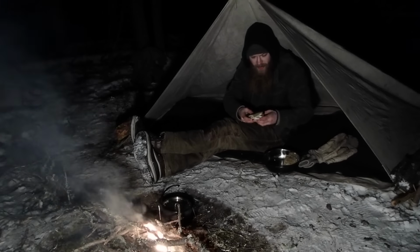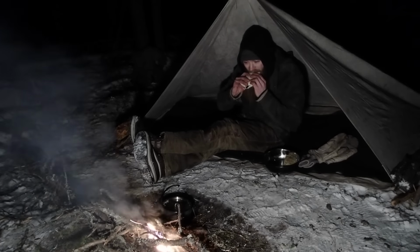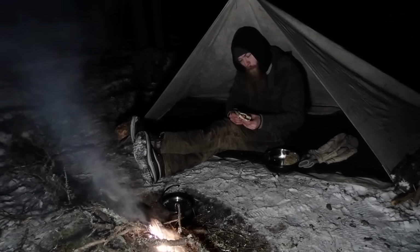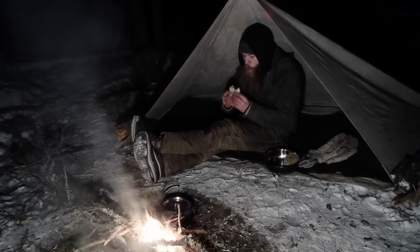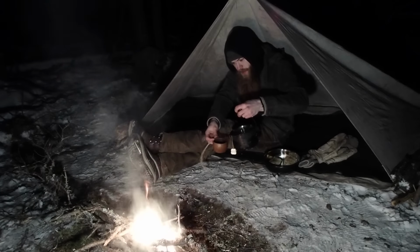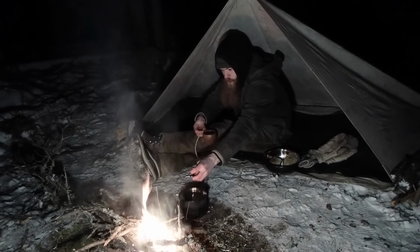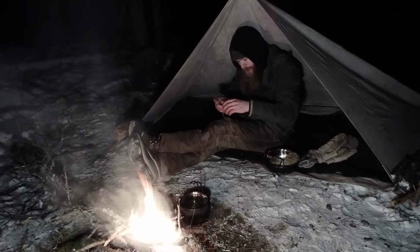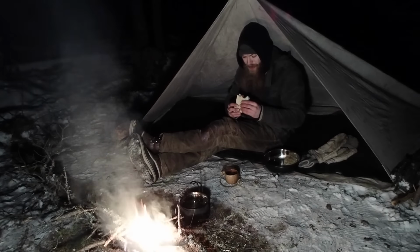Alright, I am excited for this. Bannock turned out excellent. That definitely hits the spot. Oh man. Pepperoni's got some spice to it. Need a little tea. That's good. This is absolutely fantastic. What a great night.